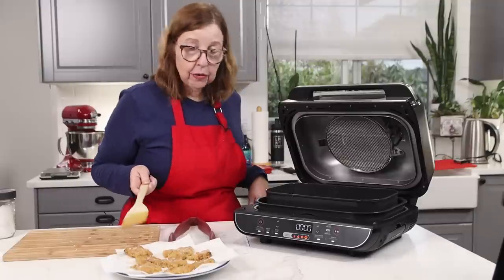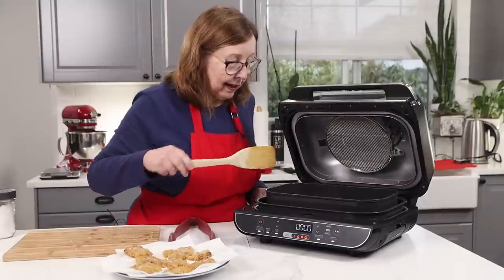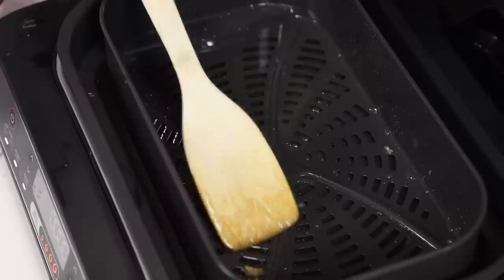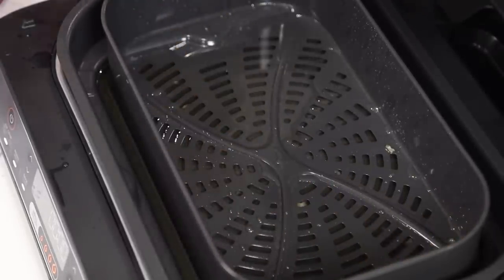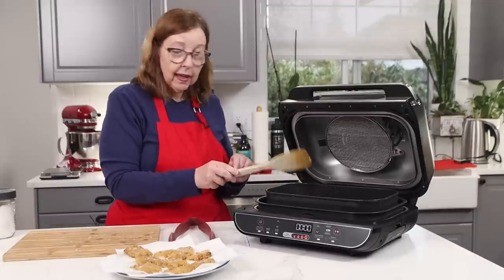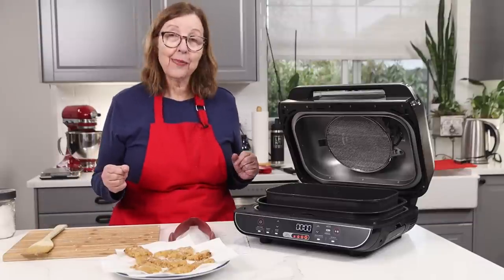Okay, so while those are cooling off, I don't want to bite into that yet because that's going to burn my tongue. You can see here that there is a lot of tallow down here. There's a couple of little bits, but I will scoop those out. Got them. But yeah, we're going to let that cool because this is really hot. I don't want to pour this yet. So we'll let that cool for a few minutes and then I'll be pouring this off to use it in our other things that we're making, our whipped tallow and our cloud bread.